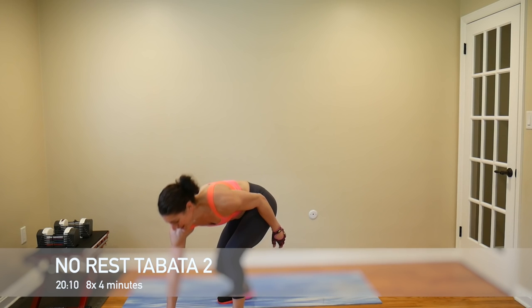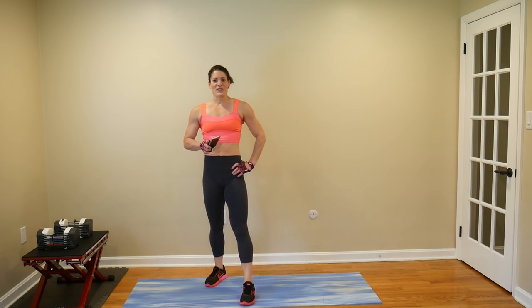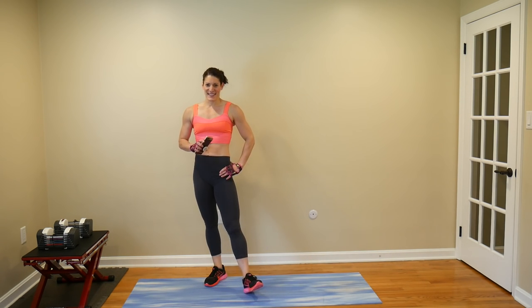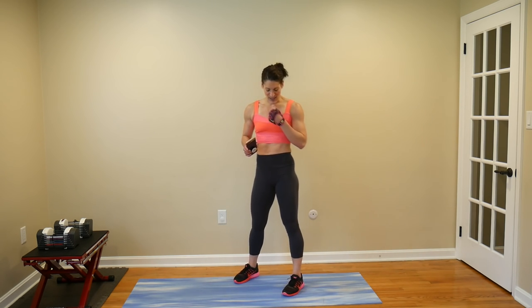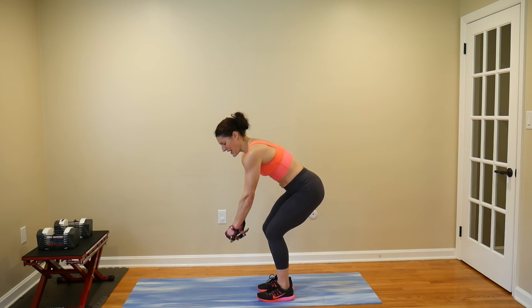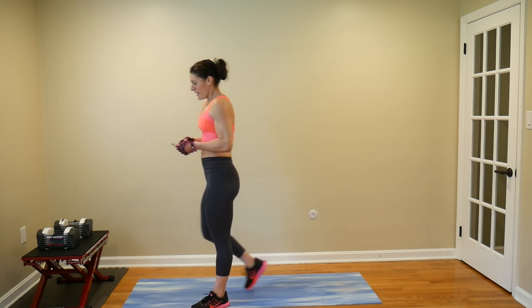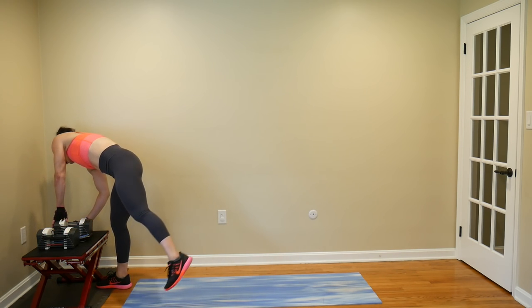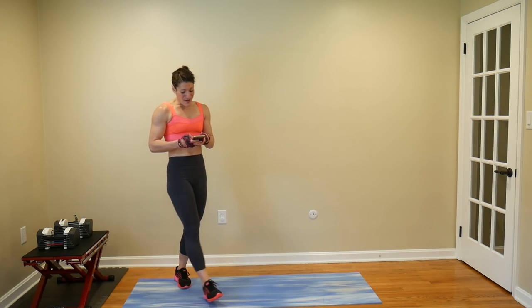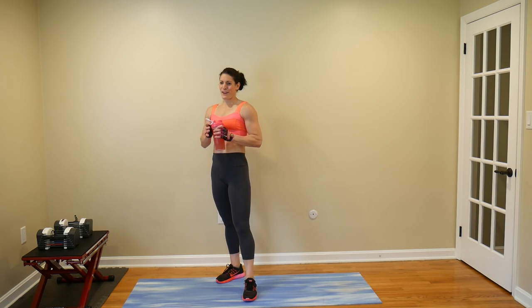Okay. Next, Tabata. We have Tabata 2 as a reverse fly with renegade rows in the 10 seconds. The last four rounds are bent rows and a shoulder blade squeeze together in the 10 seconds. So for the bent row, you're doing two bent rows, two arms at a time, and then in the 10 seconds, you're just holding it up there. I'm gonna go with 12 pounds, no, 9 pounds. I'm going with 9 pounds. Sounds light, I know, but with these no rest Tabatas, be prepared for failure.